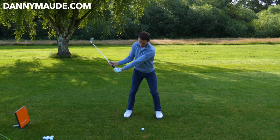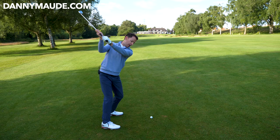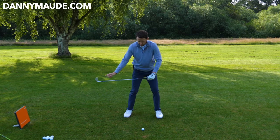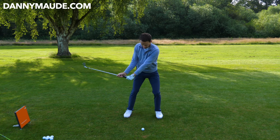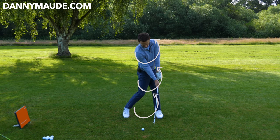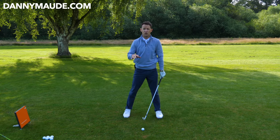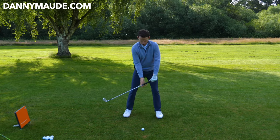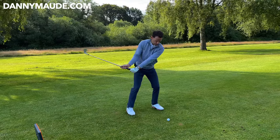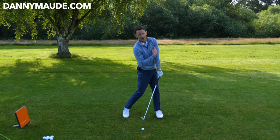Now from this position, I want you to sense that you're gonna push down with your lead hand, and then this trail hand is almost gonna work like this — the palm is gonna work up to the sky. So push down with your lead, and imagine the palm of the trail hand working to the sky. Now watch — look how my body's working up and down. On the way through, to square the club face I simply sit, look how my body then spirals back up again, bang to strike the ball. That naturally creates this handle-ahead position without me even trying. Correct motion of the body naturally gets that club striking the ball absolutely spot on.